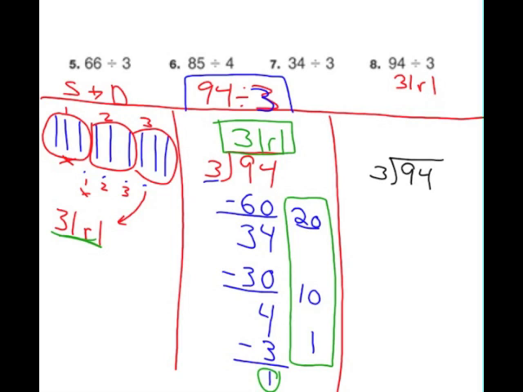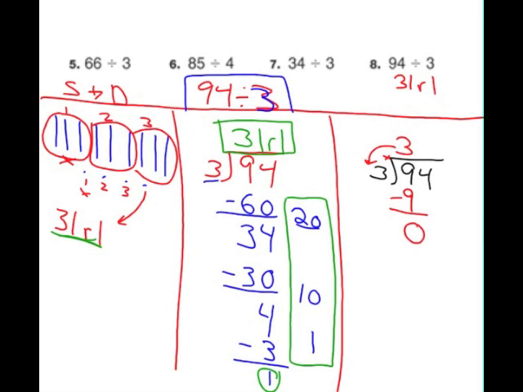It's similar to sticks and dots without the sticks and dots. First I ask, okay, 3 goes into 9 how many times? Or how many times can 9 be divided by 3? That is 3. I put a little times sign here to remind myself that I need to do 3 times 3 to figure out if I have any leftovers. 3 times 3 is 9. So I'm subtracting 9 tens from 9 tens. I have 0 tens left over.